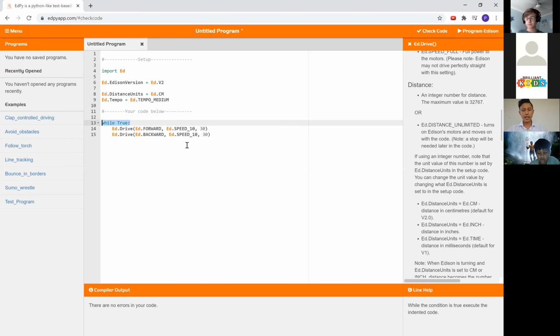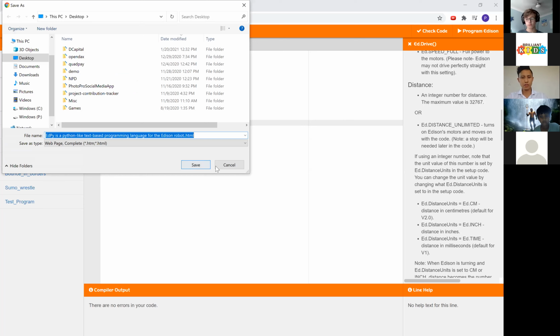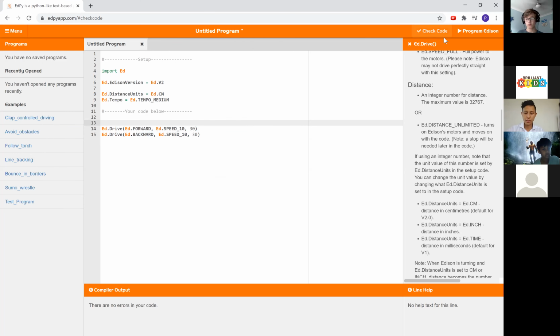Okay, that's good, Gregory. So let's just do, first of all, we indent this left. And then if I run this code, what would this do? So I just ignore this. So what I'll do is program this.